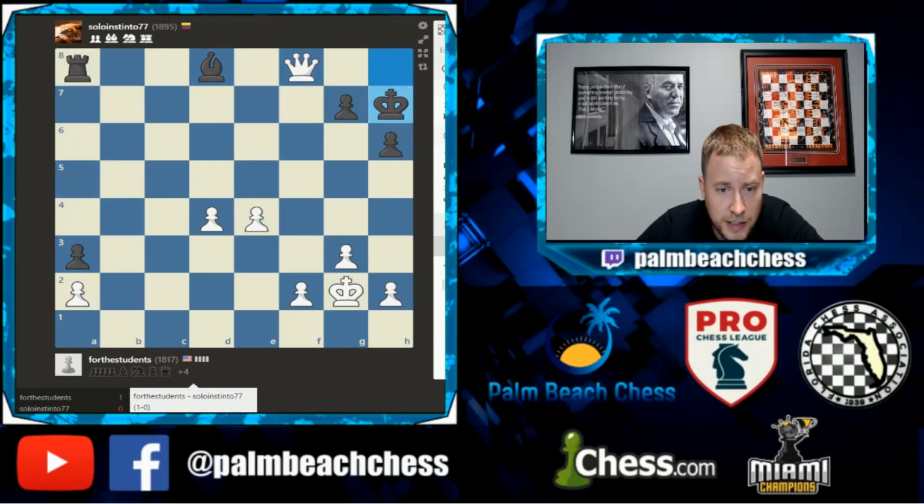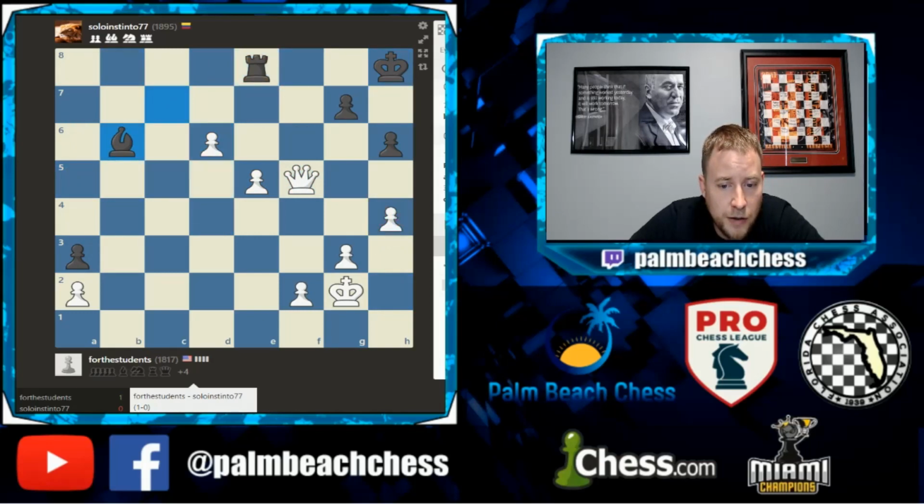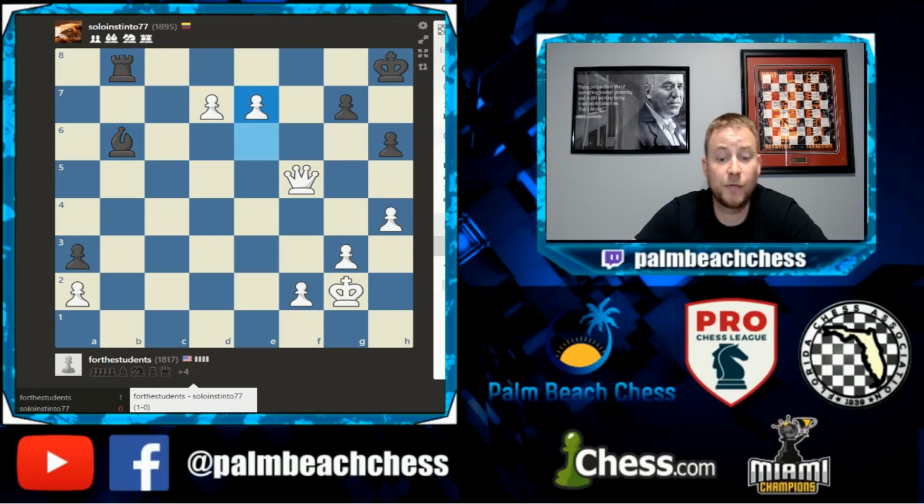There's nothing that he can force my queen around with, and the rest is just walking the pawns up the board. h4 was useful because it stops any sort of pawn movement, and I want to play h5 in some variations, but it wasn't needed. And then the rest of it is relatively straightforward. Gonna make a queen.